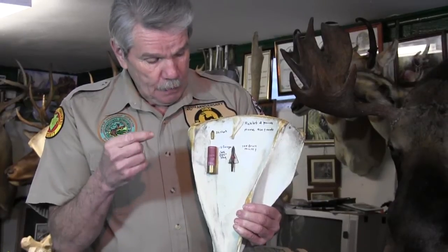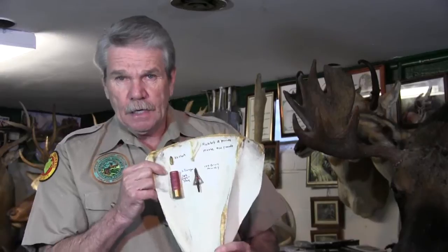You cannot do that with a gun. If you were hunting rabbit, you'd use a .22 short, but you can't kill a moose with a .22 short — you'd need something like a 3-inch ounce deer slug. The bow and arrow is so diversified that you can kill the smallest and the largest animal in North America with the same setup. If you shoot a rabbit with a 7-millimeter, there's nothing edible — and that's very unethical.